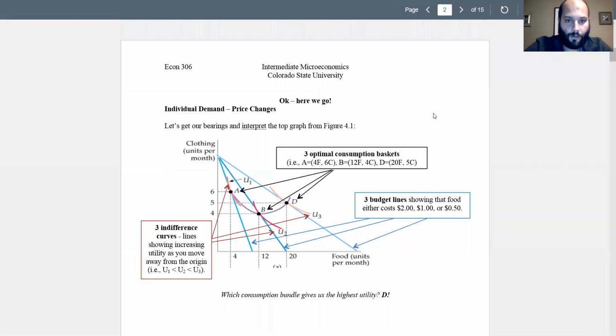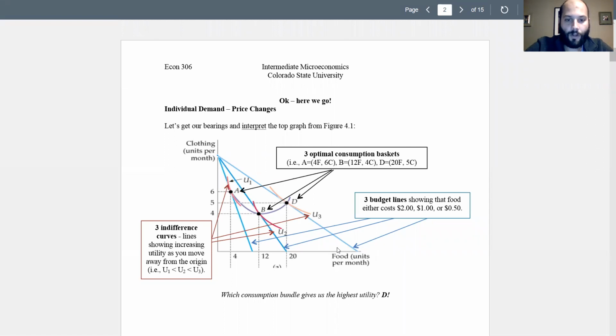In the last chapter, we talked about finding the optimal consumption bundle for a consumer given some income and prices for two goods. We've been using the example clothing and food. This video is going to be about mapping out changes in the optimal bundle if we have changes in either the price of one of the goods, relative prices of the goods, or if we have a change in income.